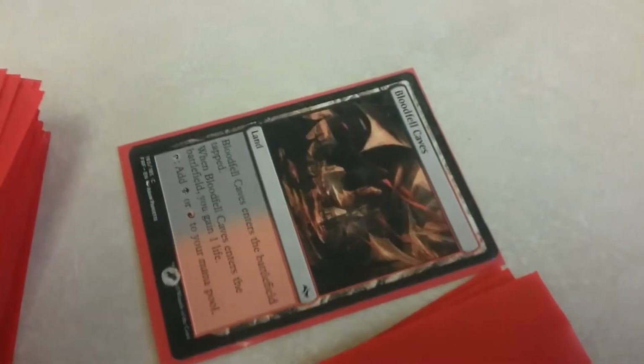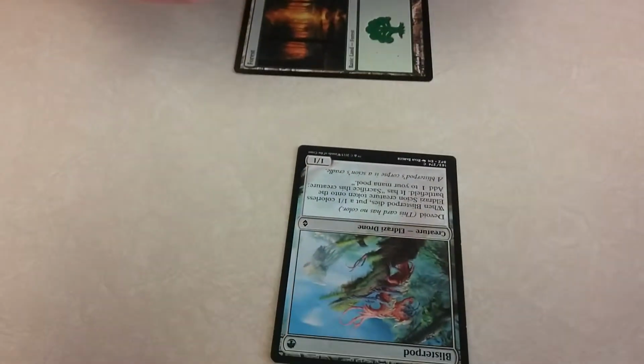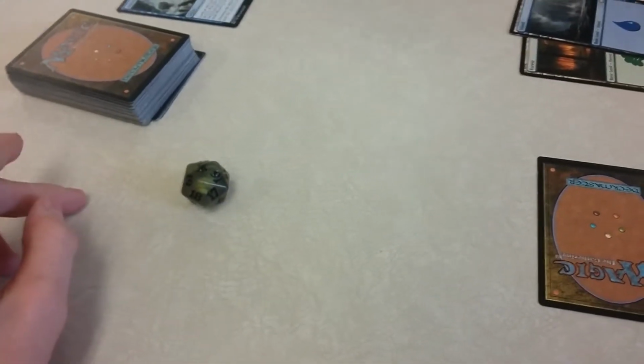For my turn 1, I dropped down to Bloodfell Caves, and I gained 1 life. For Ethan's turn 1, he played a Forest and tapped it to play a Blister Pod. For my second turn, I played a white mana in Seeker, and this was the card that I drew. For Ethan's turn 2, he played a blue mana, Anticipate, and what that card does is allows him to look at the top 3 cards, put 2 on the bottom, 1 on top, and then he attacked with his Blister Pod. I blocked it with my 2/2 Seeker of the Way, and he got a 1/1 Scion.